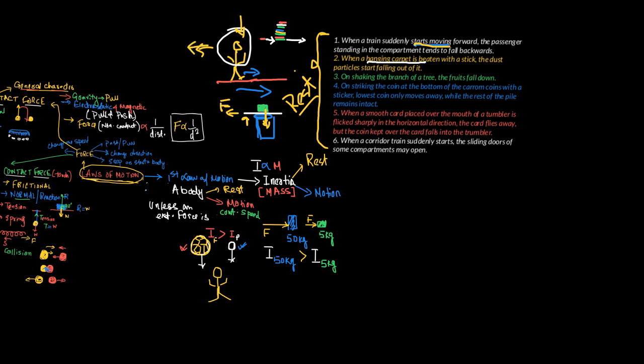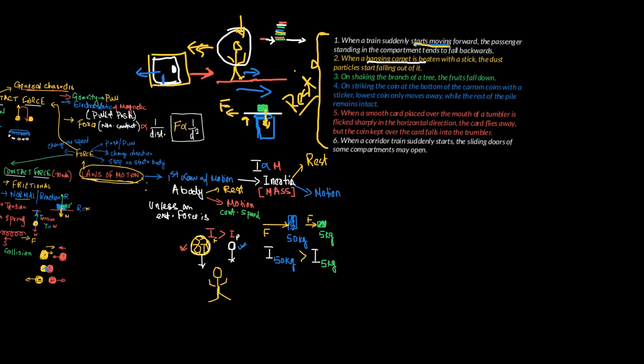The same here, there is a door. Maybe this is the train, and maybe this is the door right out here. This is the door with the knob. So when the train starts moving this side, this door out here will try to remain in the same position. So we would see that this is going this side. Actually, it's not going this side. It's trying to remain in the same position that it is in. The train has moved to the right hand side. So relatively, you see it is coming back.